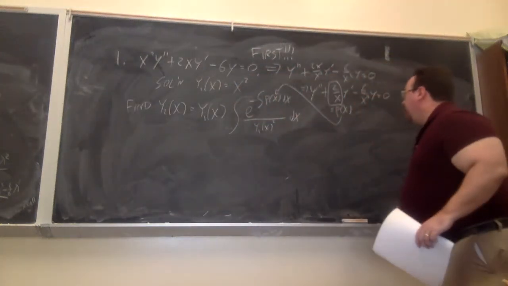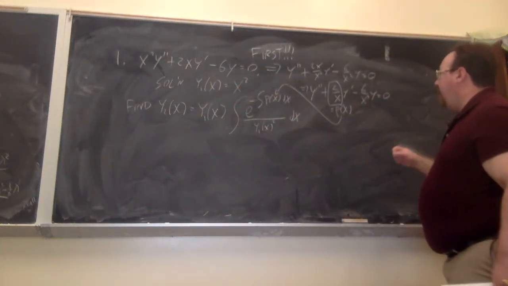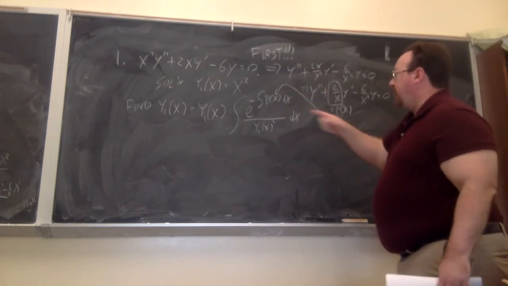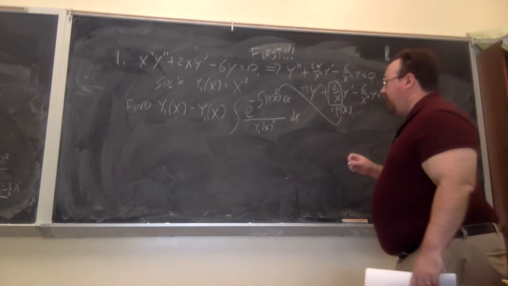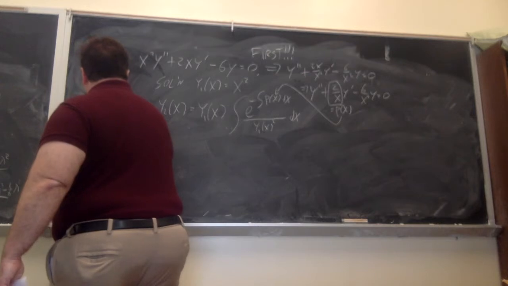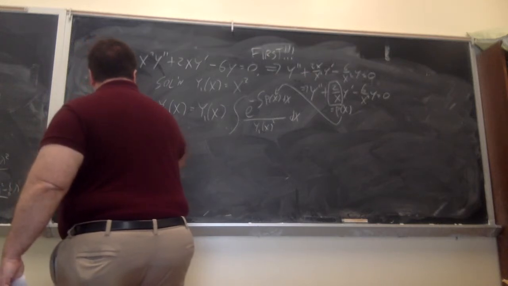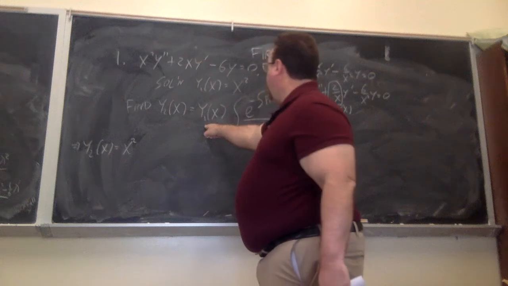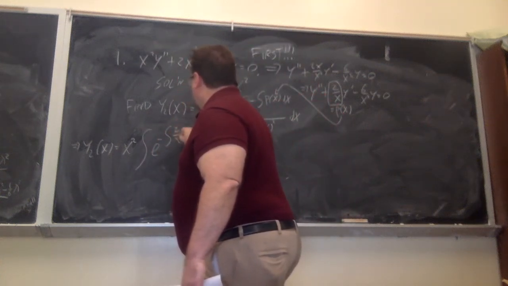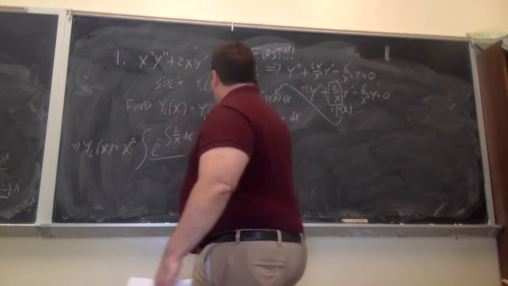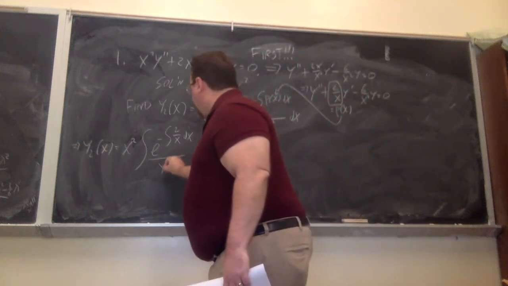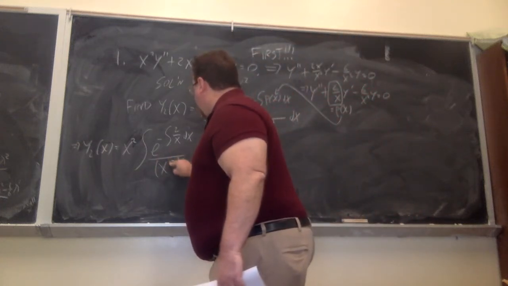Sorry, a little interruption there. Okay, so now we can fill in our p of x and also our y1, which is x squared, and work out this whole expression. So y2 of x is equal to x squared, that's y1, times the integral of e to the minus integral of 2 over x dx, all over y1 squared. Well, y1 is x squared, so what goes down below is x squared squared.